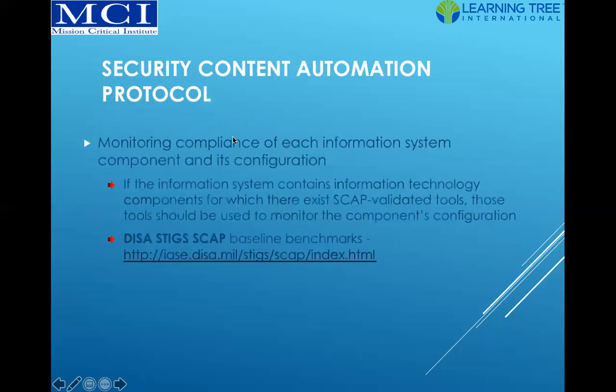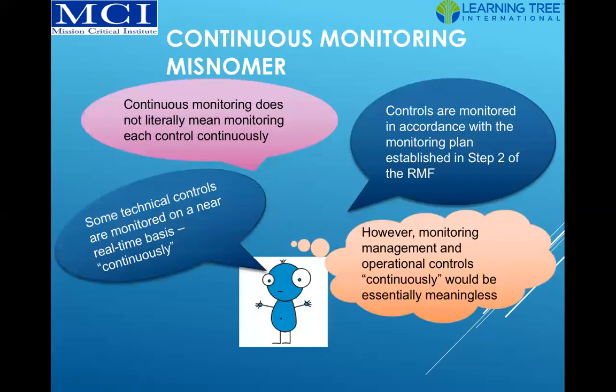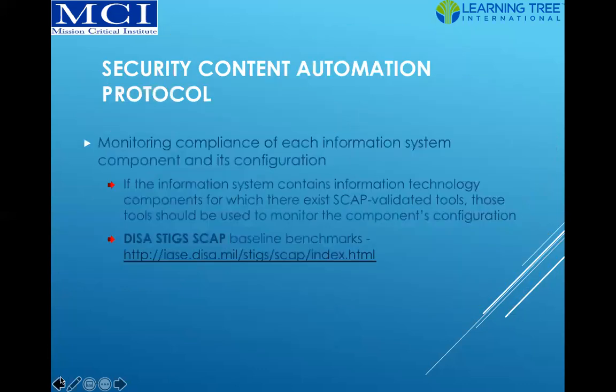Security content automation protocol. Again, we're talking about SCAP. Monitoring compliance of each information system component and its configuration. If the information system contains information technology components for which there exist SCAP validated tools, those tools should be used to monitor the component's configuration. Seems like we've already gone through that. But anyway, there again is the STIG SCAP and the link to that.